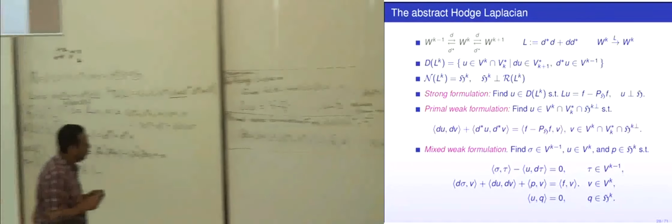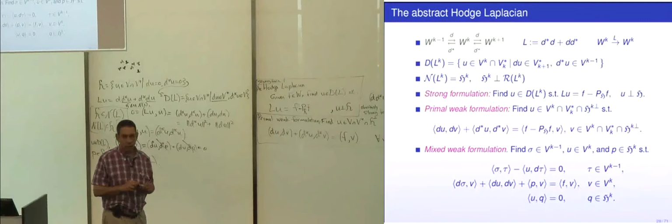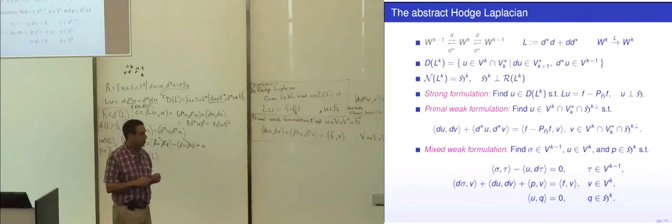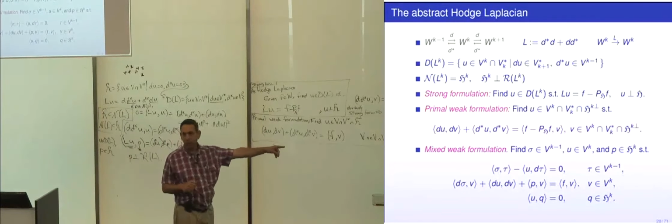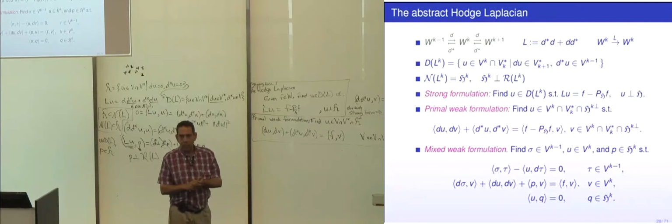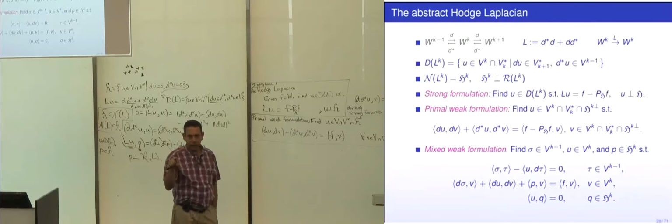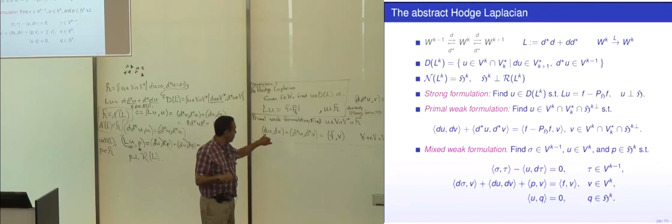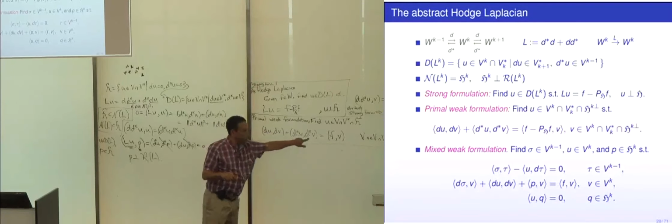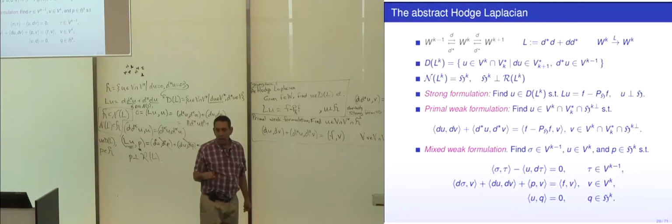The primal weak form is lousy for numerics in many applications. It's fine for that problem over there. We know you can solve the Neumann problem for the Laplacian. But remember the examples I gave yesterday of the L-shaped domain and the annulus. Those were examples where I solved this problem, where this was div and curl. And I used the primal weak formulation and standard finite elements, and it didn't work.